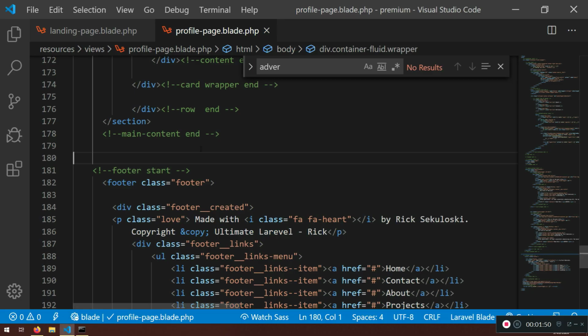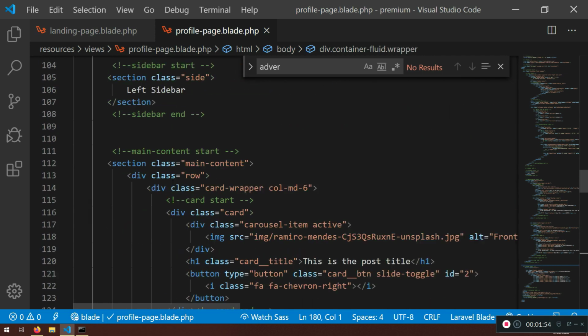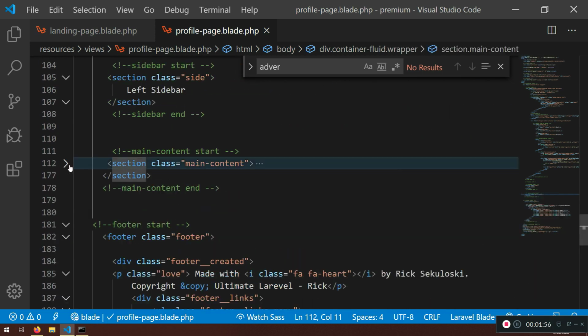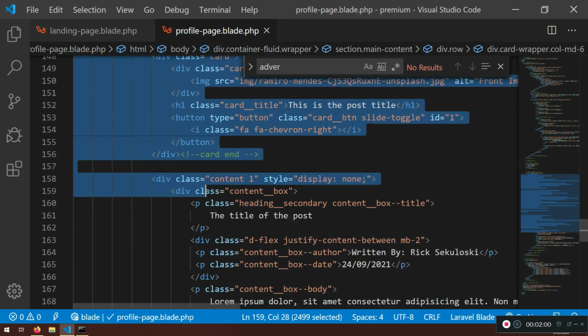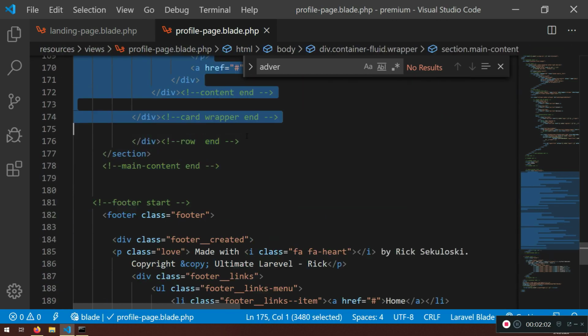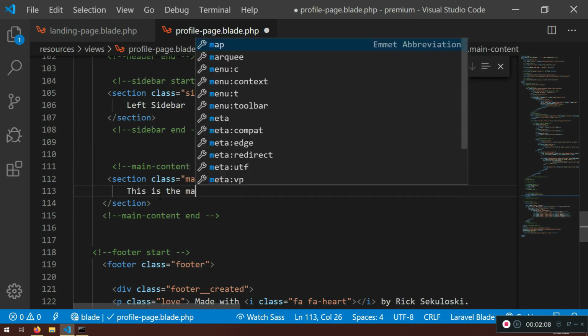Now what else we need in order to show? Before we do that, where's the section main? It starts here and it's ending there. Now I'm just gonna delete everything until section main. So I have the section, this is the main section.